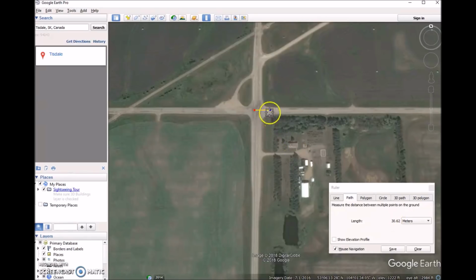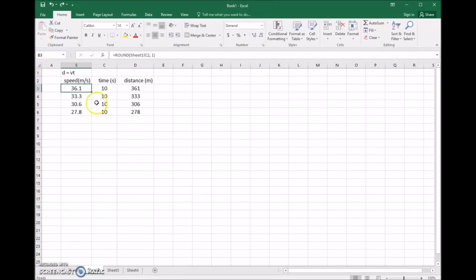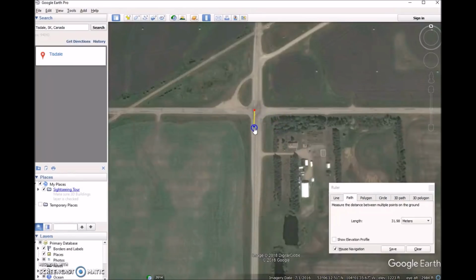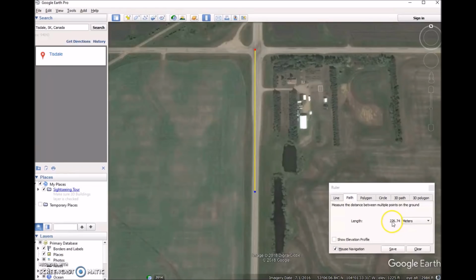Okay, so if we know that it's 10 seconds there, then I can go by the speed of the bus, and I can see how far the bus is traveling. So if the semi takes 10 seconds to get from the stop sign to the point of impact, and the bus is traveling this, then the bus would have to cover that much distance during that 10 seconds. So let's go use Google Earth and see how far 361 meters would be. So from the point of impact, let's go down 361 meters. Well, I'm going to have a hard time making it. I'm only at 276 meters. 361 meters is pretty close to there. Straighten this out a bit. That's the best I can come up with.